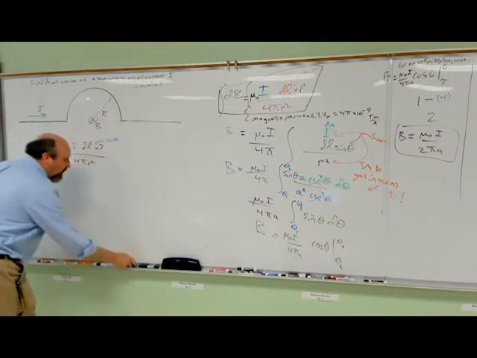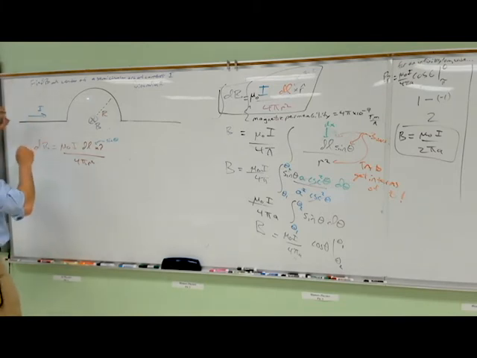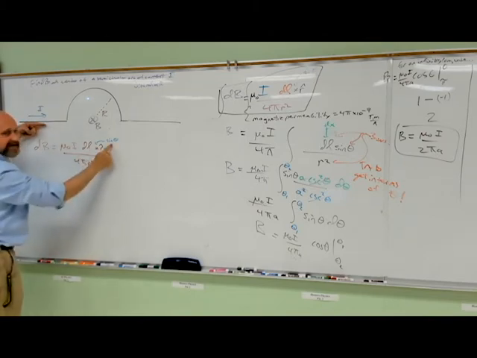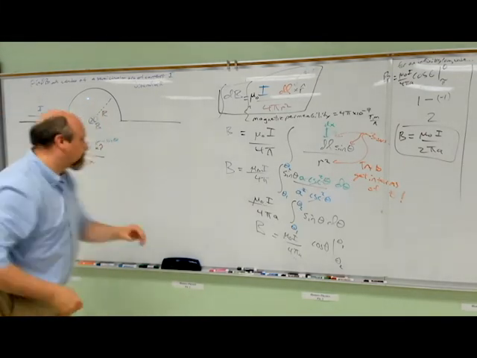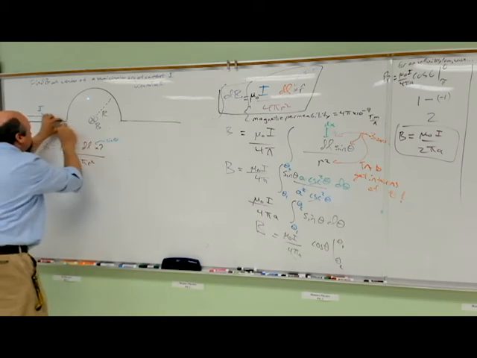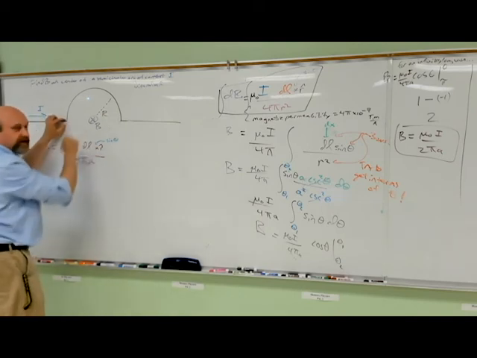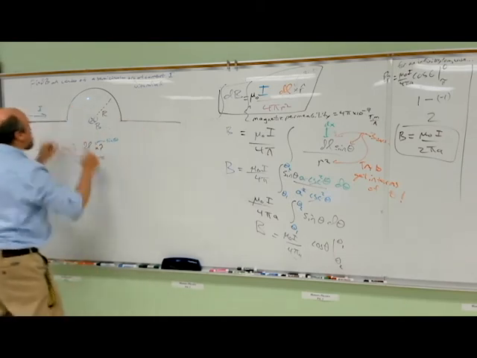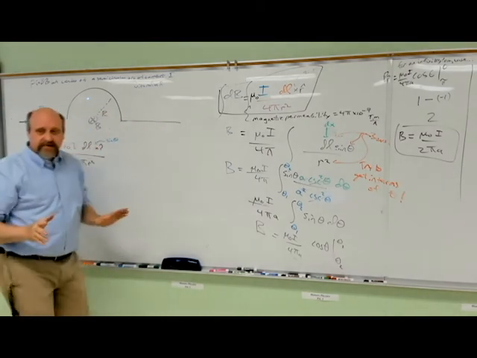So here we go. You ready? An r vector is a vector that goes from the little bit of current to the point where you're measuring. Watch this. Look at this little bit of wire here. It's going that way. Which way does the r vector go? It's going that way. Hey, look, the dl and the r vector are going the same direction. What's that going to be? Sine of 0 is 0. All of this wire here adds nothing to the field strength here. Same thing with this wire here. Sine of 180 is 0, right? It's just the wire in the arc that matters.